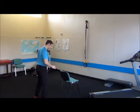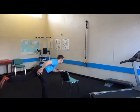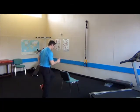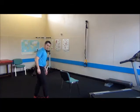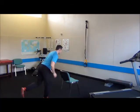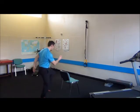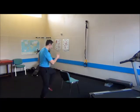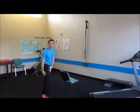Alright, so we'll just give you a couple of goes foot turned in, and we're just going to be loading the outer part of your hamstring now, and it's going to get your glutes a wee bit more. And then we're going to go foot turned out to get the medial part of your hamstring, exactly the same motion. Reach coming up with that left leg, taking your knee high in front and working through that hamstring.